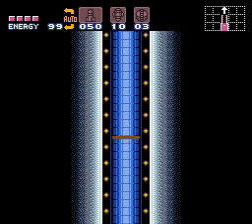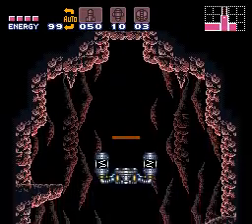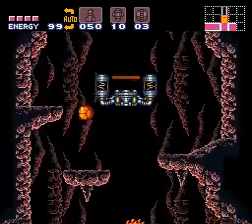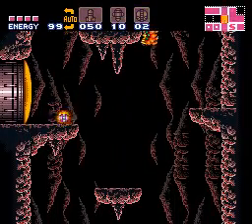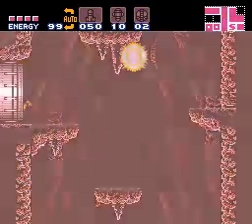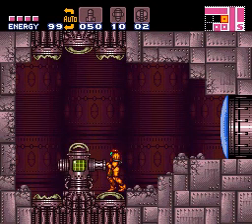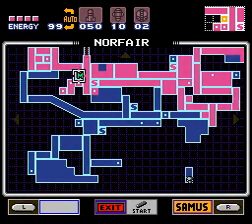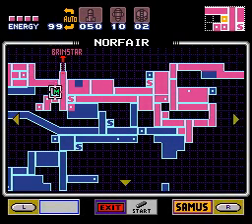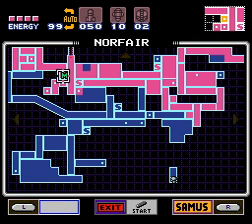Lastly, I do remember that there were some yellow doors in this area. Don't remember where exactly, but I don't need to remember where exactly, I just need to look again. There he is. Let's get through here. Okay, I will take a map station, that would be helpful. Oh, wow. Remember how I said we've been in Upper Norfair? This is what I meant.